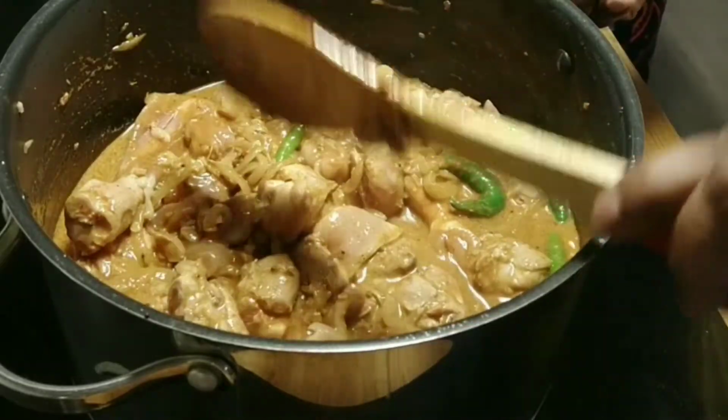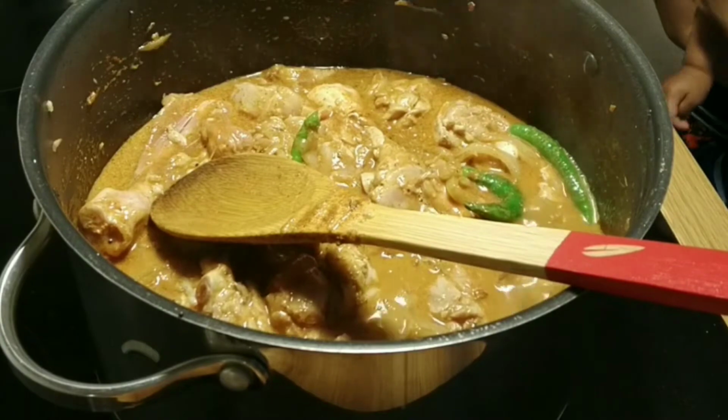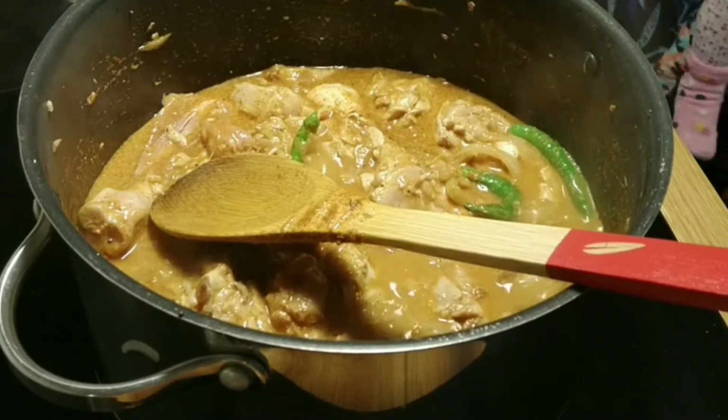We reduce the bit. I like wash my. Wow! You see my hair? There is, look.